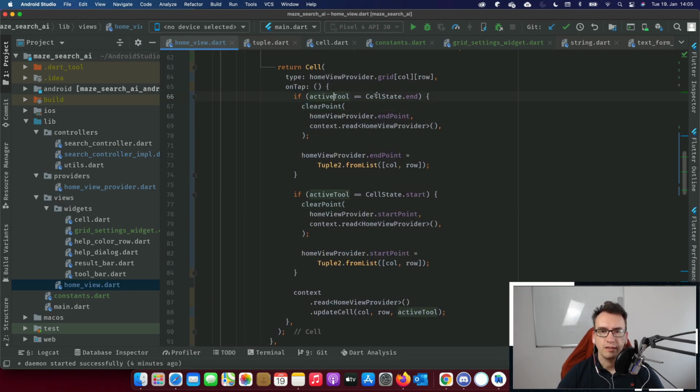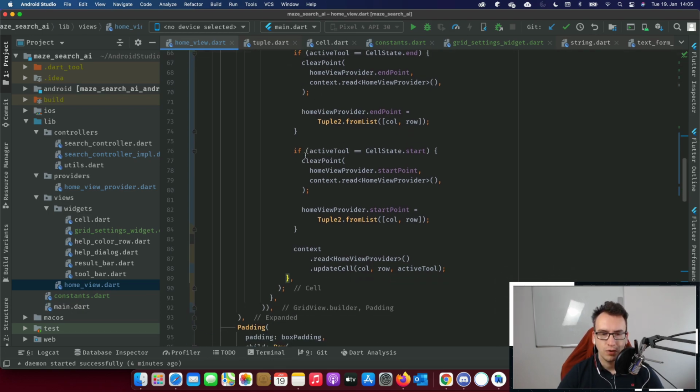Could we also check the cell state here inside so that we don't say only clear point, but more, I don't know, set endpoint, but we don't really set the endpoint, right? And I don't want to do too much things that is hidden somewhere. Could we not give all that in this update cell?